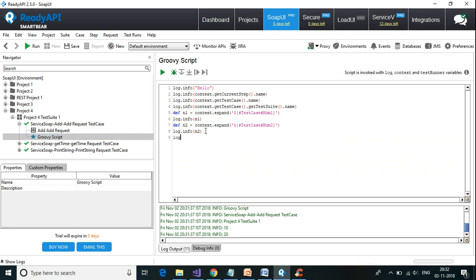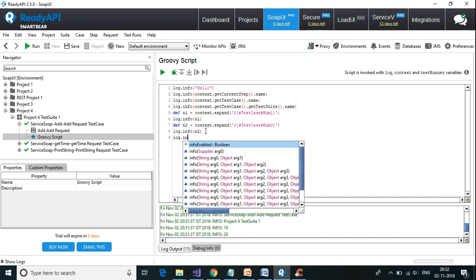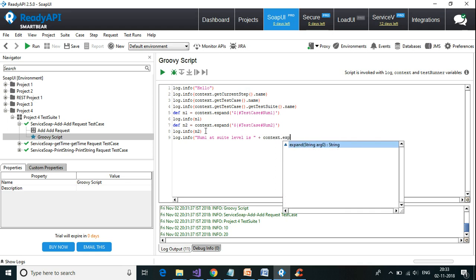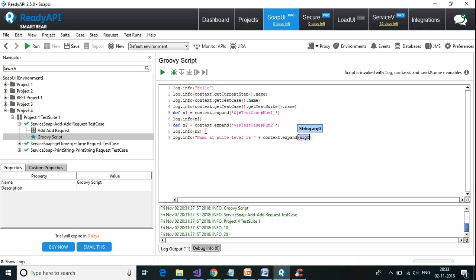I'm going to directly fetch those values and put it under log. So here, num1 at suite level is, plus to concatenate, context dot expand. Again, I'm going to use single quotes, start with dollar and then flower brackets, hash. Instead of test case, I'm going to take test suite.